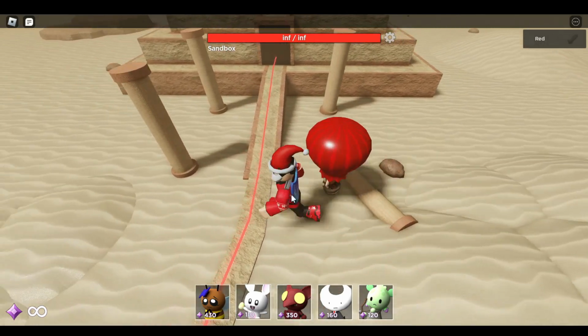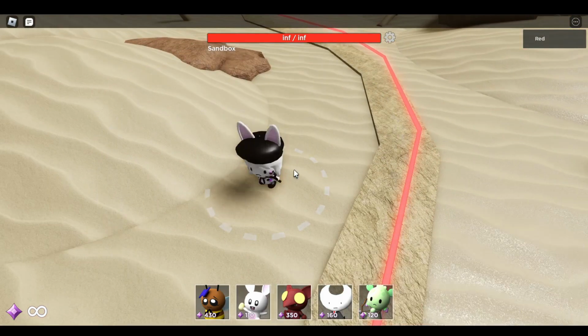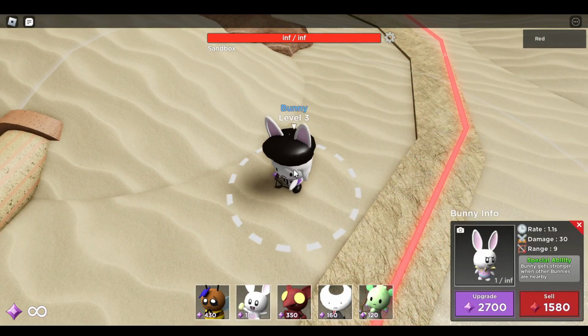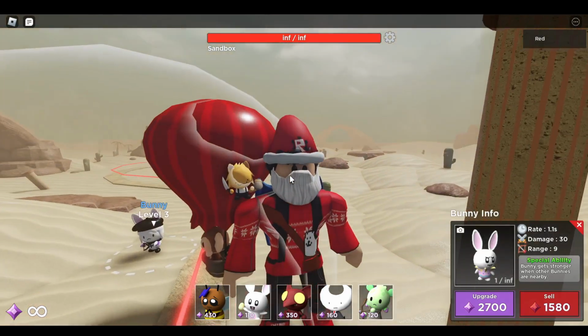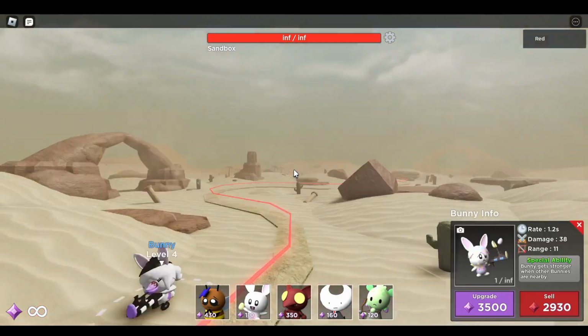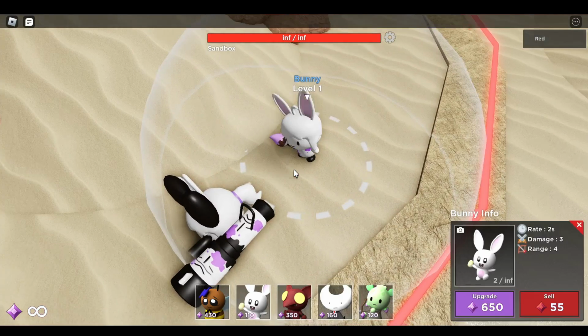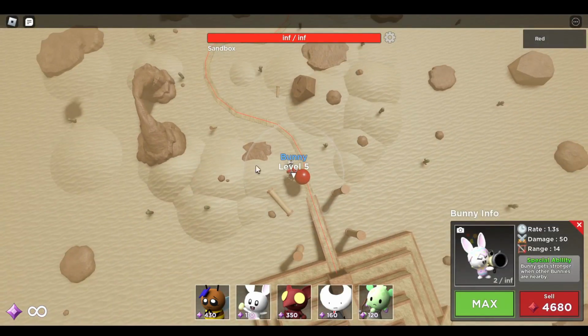Alright, next up we have Bunny. Bunny isn't really a paid ability. As you can see, oh wait, it doesn't actually start at level 5. It starts at level 3. Bunny gets stronger when other bunnies are nearby. Now, what does nearby necessarily mean? Let's go to level 5. All they have to do is be in range. It just has to be in the range of the bunny.